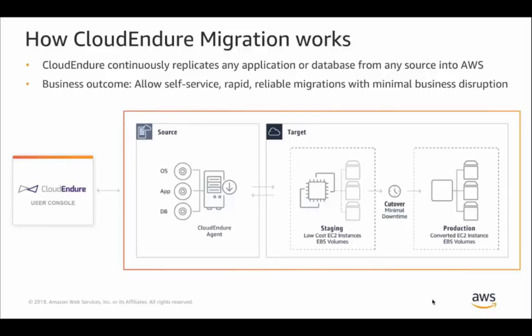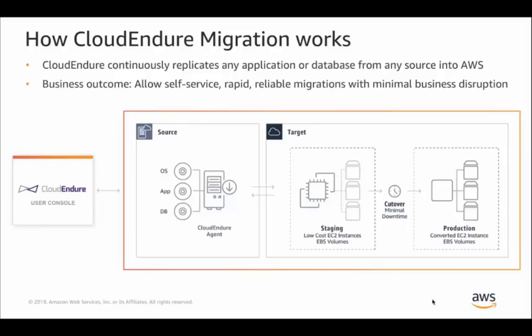The second component is a lightweight kernel-based agent that performs the replication duties. The agent is non-intrusive and installs silently with no reboot. The agent can be distributed using any systems management or software distribution tools that you're currently using in your environment. The agent itself runs in memory without using any local cache. There is no impact to the source infrastructure, and it is resilient to any network interruptions as well.